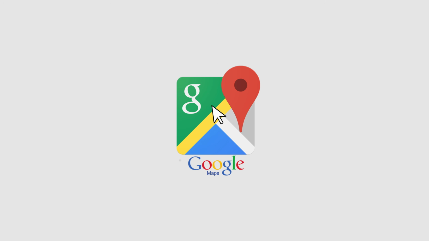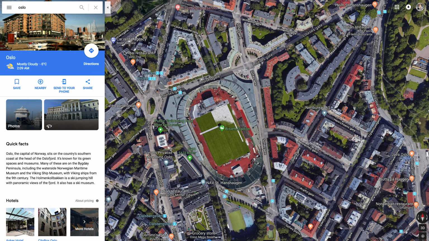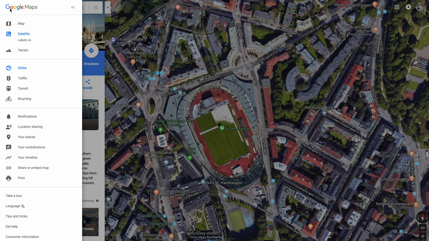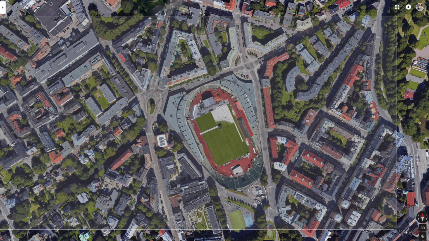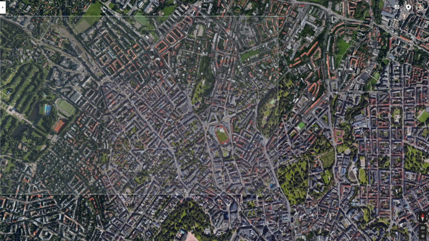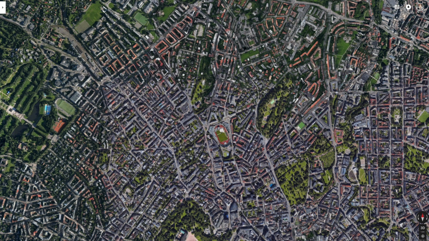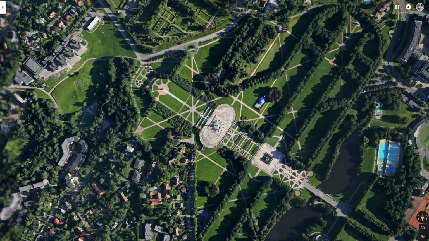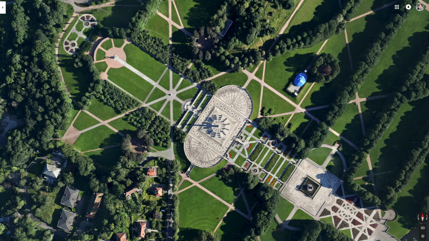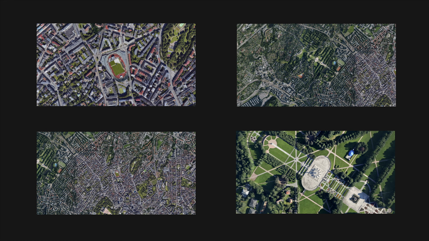So let's get started. The first thing you want to do is to open up your web browser and go to Google Maps. Search up the location you want to use. Click this left button in the corner and press labels off. Center the location you want to zoom out of and take a screenshot. Zoom out and take another screenshot. We're going to move the map, and in this case to the left, and take another screenshot. Zoom in and take a new screenshot. So now we have 4 screenshots to play around with.